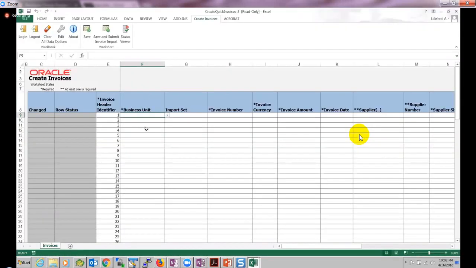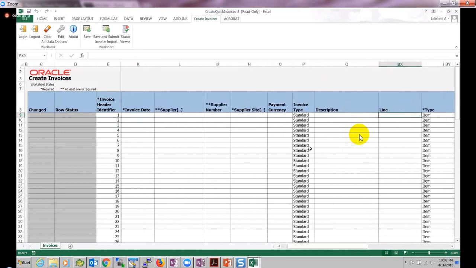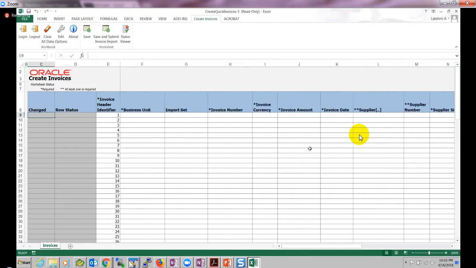For example, if you want to give this to a business user, the user should understand what each row means, what each column means, and how to insert the data for each column. If the business user is not aware of how to use this, it will be difficult for the user to understand.